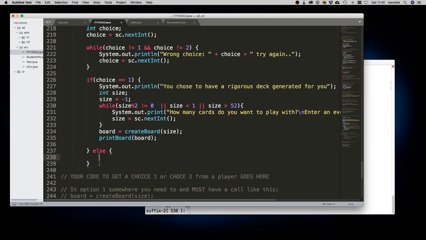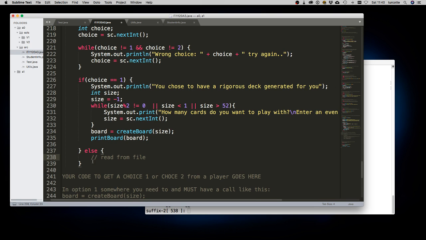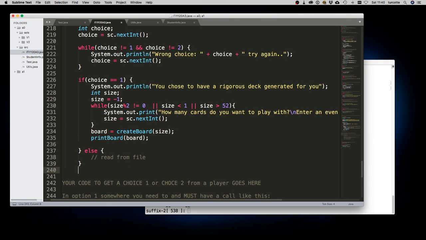And here, we would need to put the code to read from file. But we don't want to do that right now because we want to keep going and implement the game. So we will leave that. And there, we want to start playing the game.